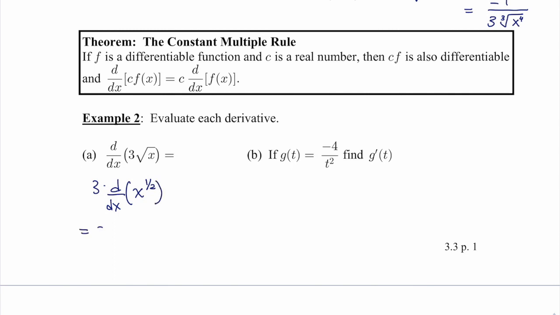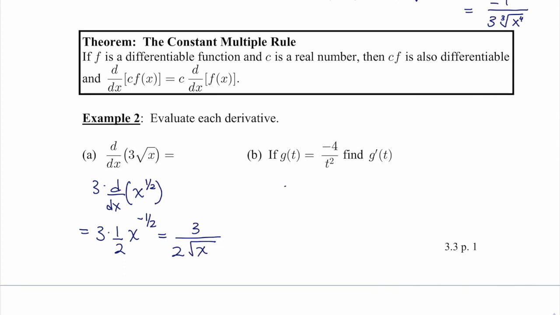And so then I just have this 3 times, and then I apply the power rule to the derivative of x to the 1/2. So I move the exponent down, make it a coefficient, keep my x, and then my new exponent is 1/2 minus 1, so negative 1/2. And again, if you want to, you can rewrite that. The 3 would be in the numerator, 2 in the denominator, and x to the negative 1/2 moves to the denominator as a square root of x. But it is fine to write just 3 times 1/2 times x to the negative 1/2. Just great to leave it like that.